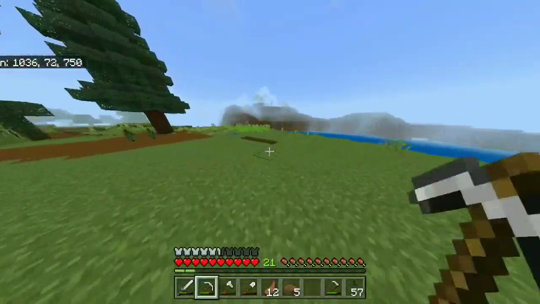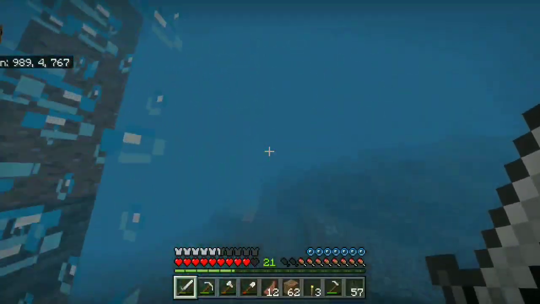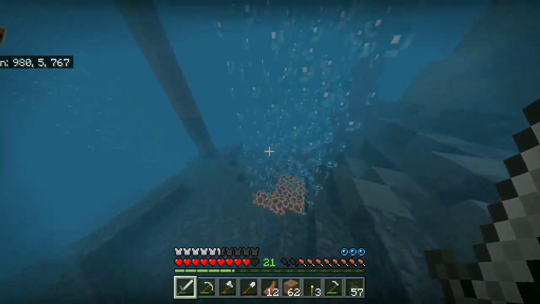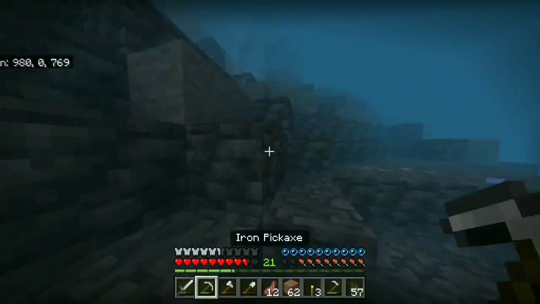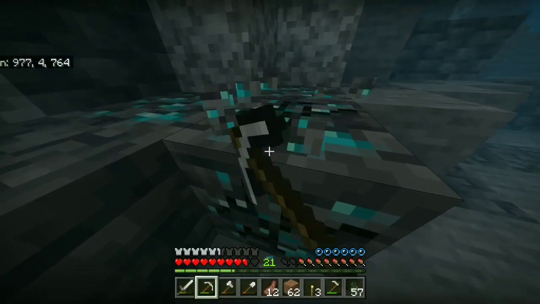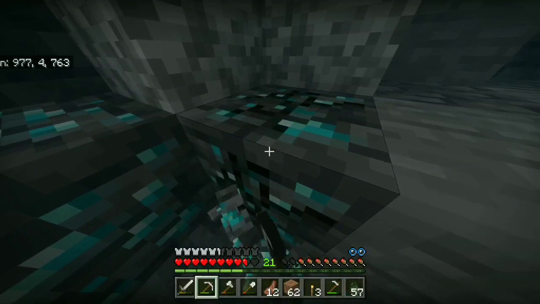Here. Let's go down. Ooh, diamonds. I was just looking around here, you know, you never know if you could actually find diamonds. Wow. I wasn't actually expecting it, and there's a lot, since water is technically a block, and diamonds spawn more often when there's a block. Wow. What a coincidence.